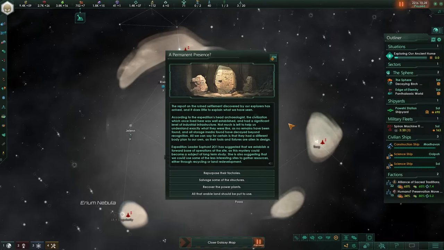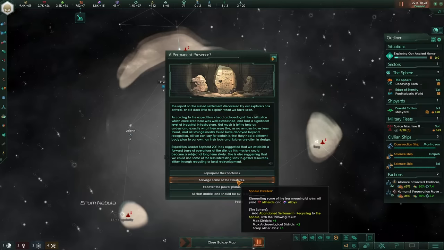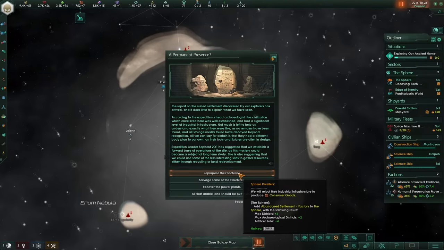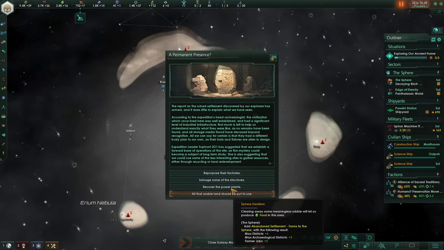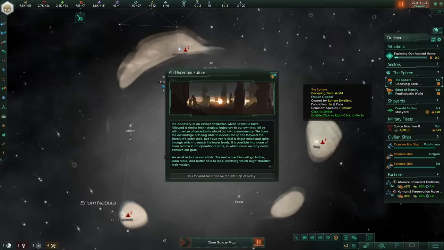Basically, what it boils down to is that there is a mystery and a long-term study, and we will get a bunch of additional things. So we can get additional districts by default. Get 5 scrap miner jobs, which are actually kind of important. We can repurpose their factories, or we can get artificer jobs, which basically is anything like consumer goods and stuff like that. Technician jobs, which is energy, or farmer jobs, which is food. I want to go for the salvaging of some of the structures so we can get the scrap miner job.